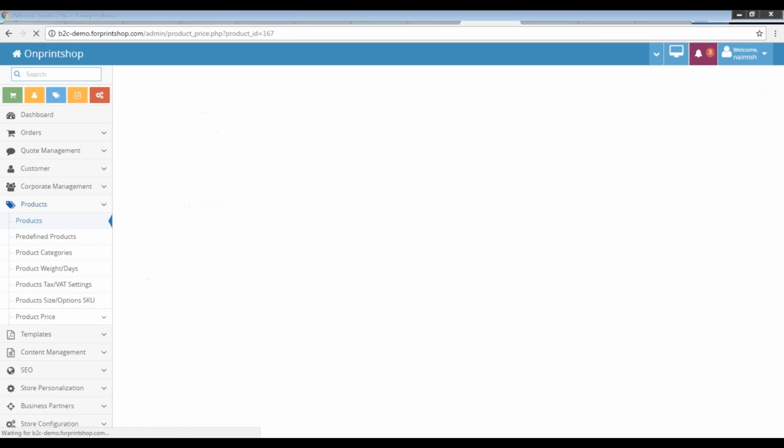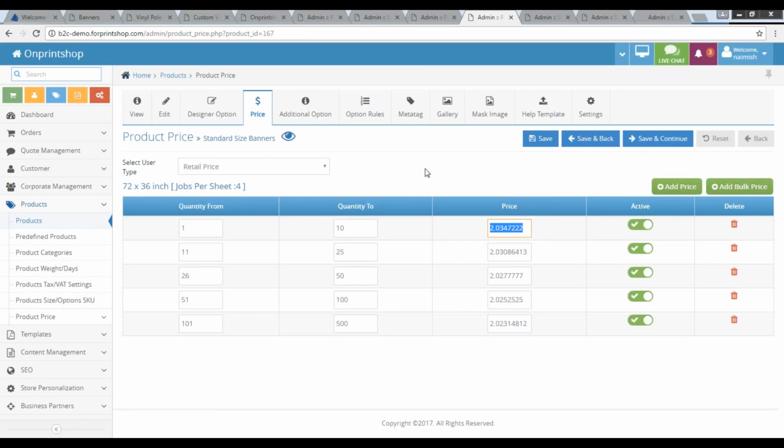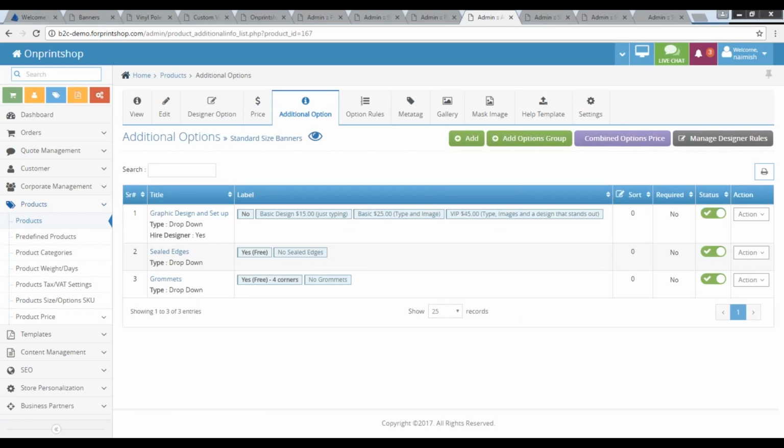Now in the pricing, you will have an option to configure price per sheet. So if a customer orders 3, they will still see the cost per sheet. Even though they are ordering 3, the per sheet cost will be provided, so there will be no loss in terms of the sheet price and the wastage. If they order 3 or 4, the cost would be provided per sheet. Customers are appreciating that they have the flexibility of offering a custom size as well as a fixed size. And for each product, they have the option of configuring a variety of additional options and rules, and each product has its own settings.